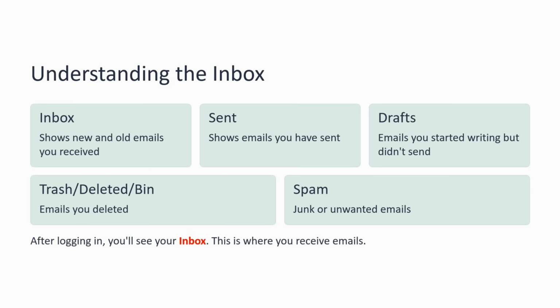Understanding the inbox. After logging in, you will see your inbox. This is where you receive emails. Inbox shows new emails and old emails you received. Sent shows emails you have sent. Draft shows emails you started writing but did not send. Trash or deleted or bin shows emails you deleted. Spam shows junk or unwanted emails.